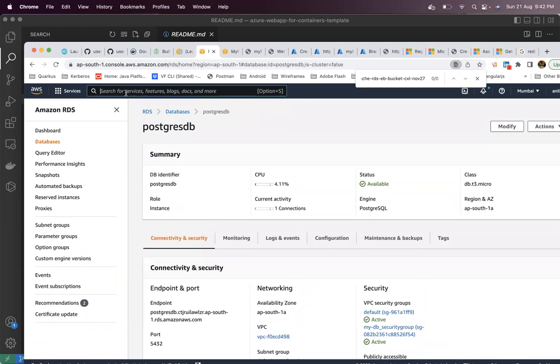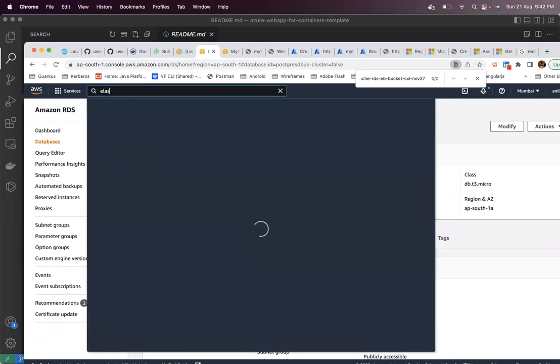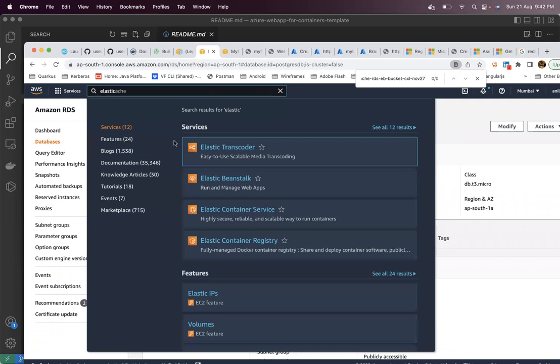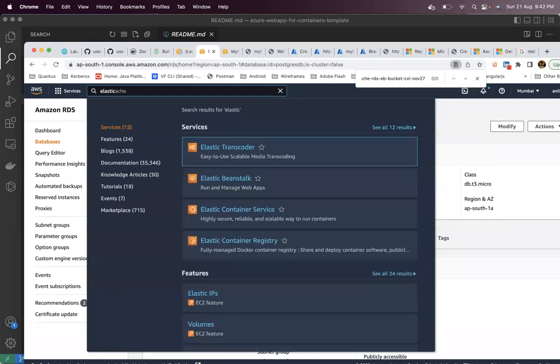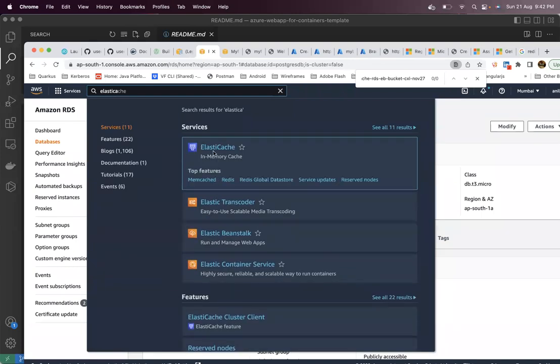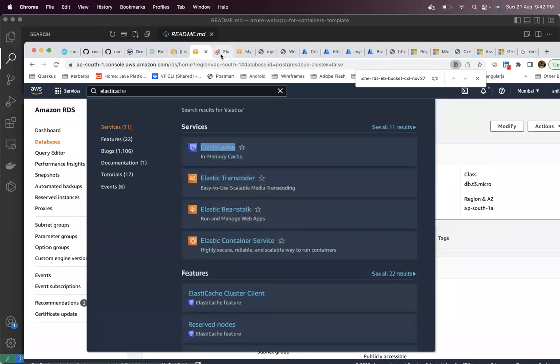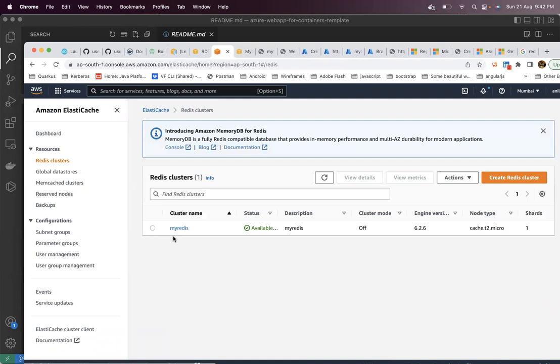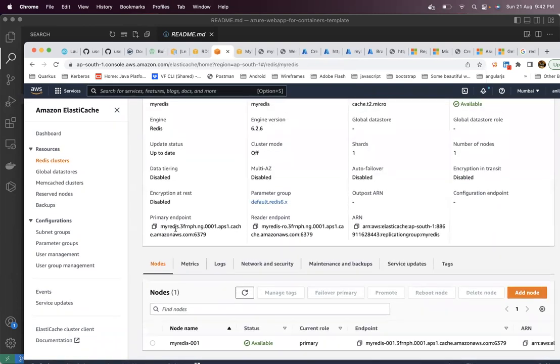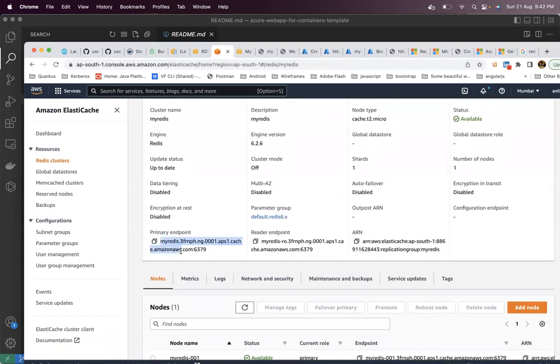We have created another service called Elastic Cache. So we created an Elastic Cache. We created a basic Redis cluster, and we created two services finally.